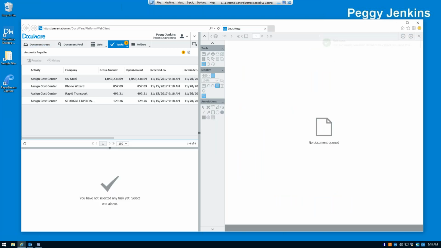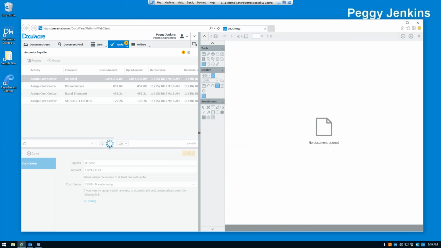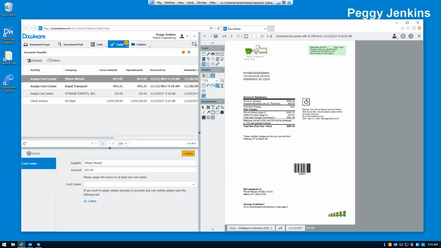Now, what has happened is those documents have entered a workflow in the accounting department where her responsibility is to assign them to a department manager. So she opens the document up, she looks at it, says, this is going to my manufacturing department. This one is going to go to multiple departments.